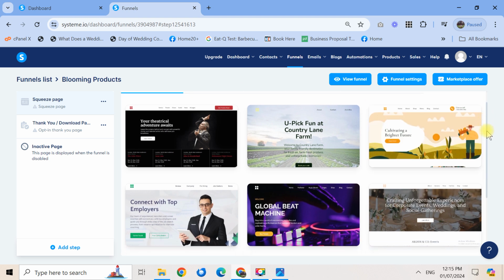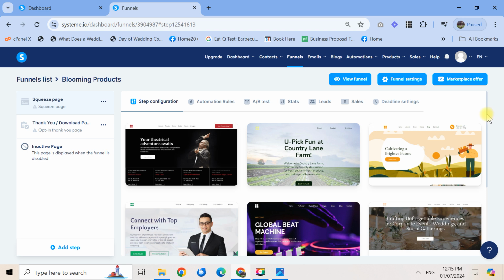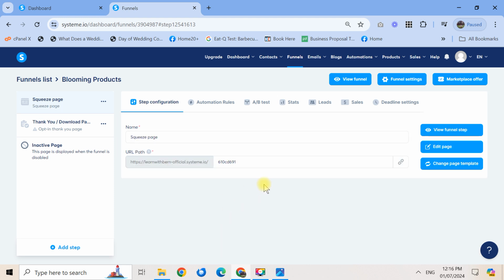For this one, you can choose the templates that you want to be used for your squeeze page. Let's say I'm selecting this, but I'm going to be deleting this design because I will be teaching you how to design from scratch. So let's say we selected this template. Once you select a template, you will be asked again to name your funnel. Remember, the first one that we named was the landing page. And then for this name, you're going to be setting a name for the squeeze page.